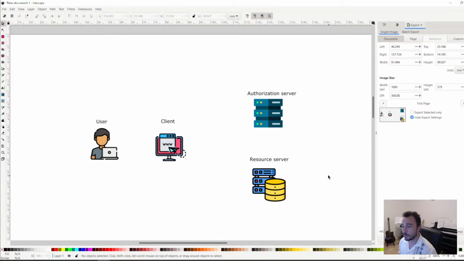So is it correct to combine the authorization server and the resource server in the same web server? Well, theoretically, these are only roles. So this is a role, this is a role, this is a role. That means all of them can be inside the same application. It doesn't really make sense to have a client and the resource server together, because then you don't have a front end and a back end. And it doesn't make sense to have a client and authorization server together. But maybe some of you thought about having the authorization and the resource server together, and sometimes it happens.